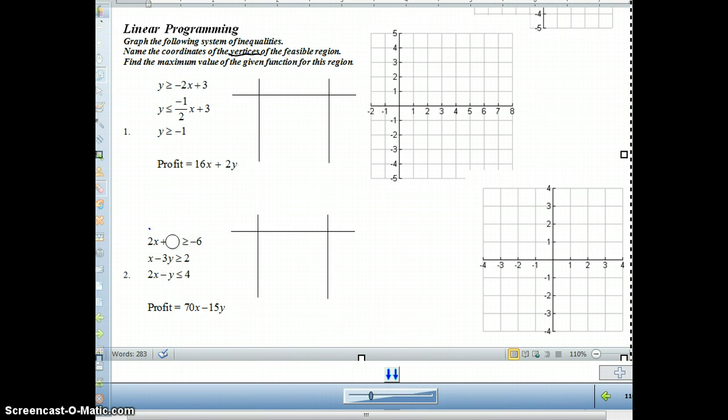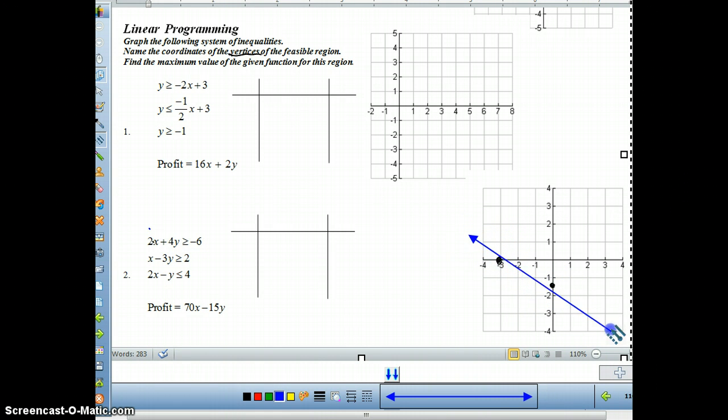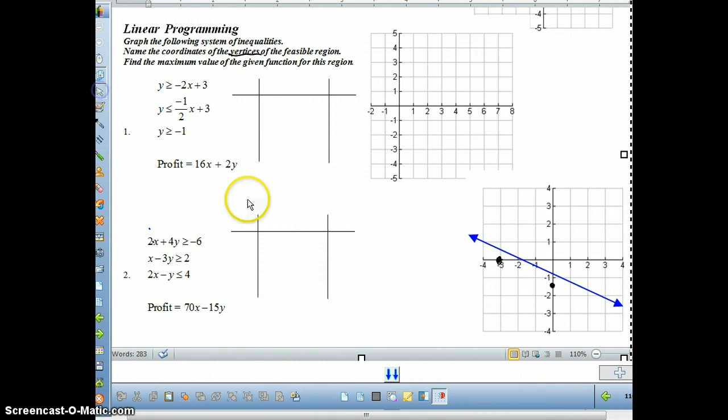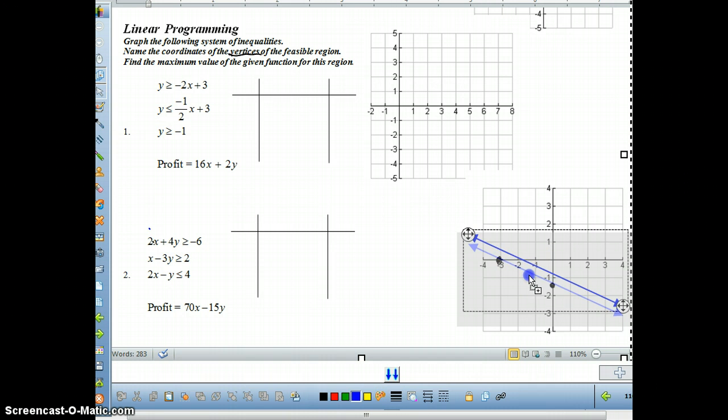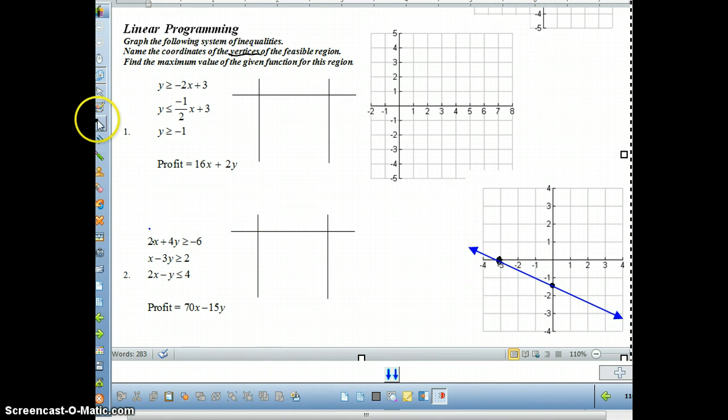Okay, I'm going to do number 2, by the way, because they're all in standard form and those are a little bit harder. The x-intercept should be -3, and the y-intercept should be -1.5. So here we go: x-intercept -3, y-intercept -1.5. It'd be a solid line, so let me get my straight edge out. Oops, I missed my dots, so I'm going to have to adjust that. It's hard to hit this without a straight edge using this straight line tool.